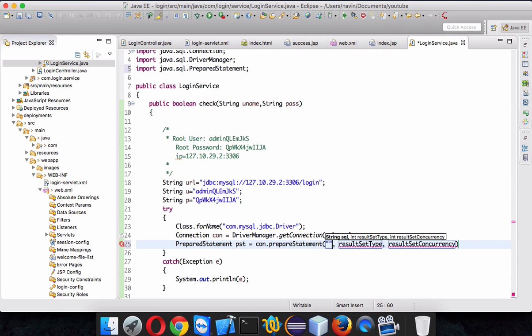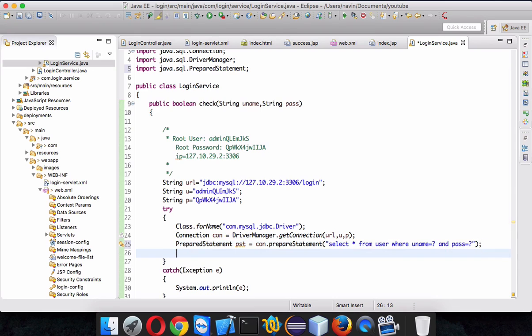In this, let's mention the query. The query we have to use is select star from table which is user, where uname is equal to question mark and pass is equal to question mark.